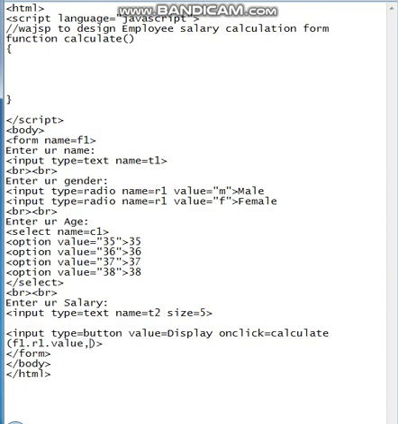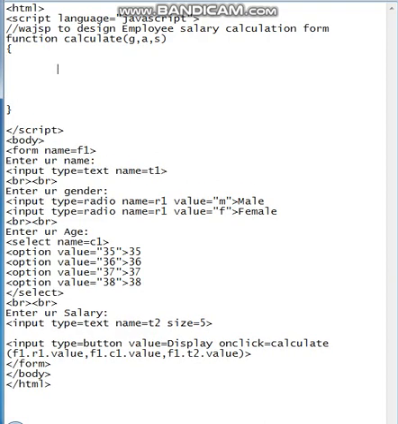This is gender. Thereafter we should pass age, so that is f1.c1.value. Then we should pass what? Salary, so that is f1.t2.value. So three values I am passing from the HTML to where? To the script part. So first one is what, student? Gender. So I am taking G, comma, then I am passing age, so I am taking A, then I am passing salary, so I am taking S. Okay, this is how I got the values.